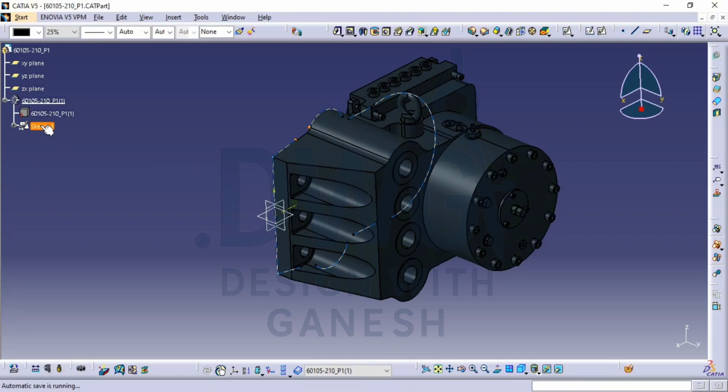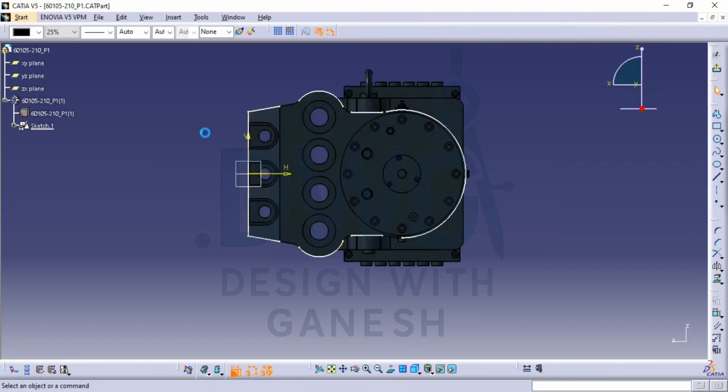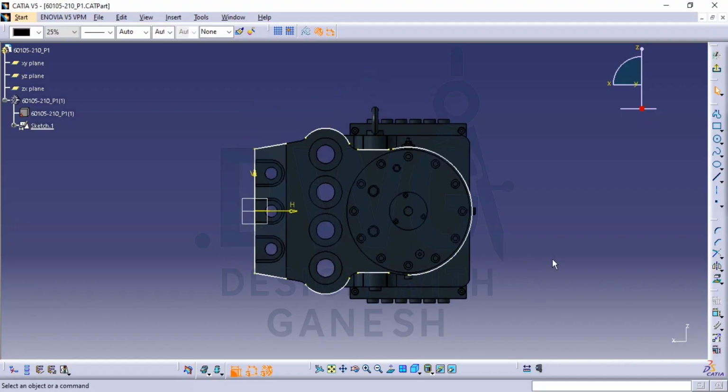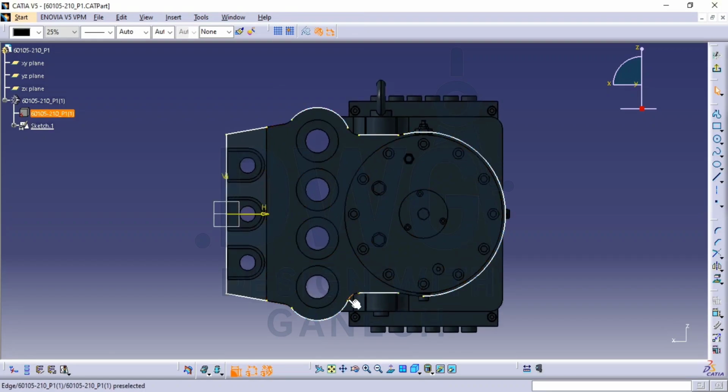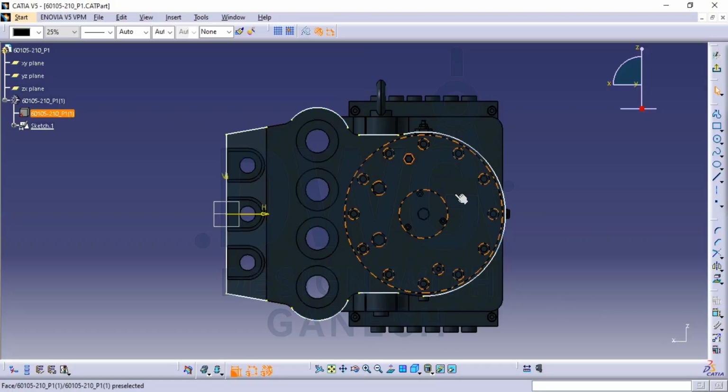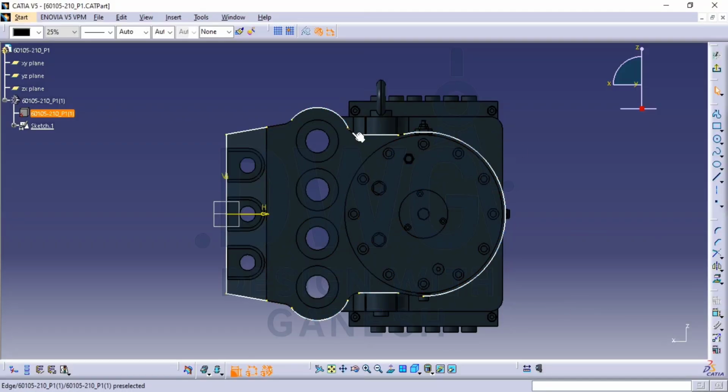If you double click on the sketch, it opens. Here you can see the lines are turned into white color, so it means these are no more constrained. If you take the fillets here, it will be difficult for you to constrain these things. That's why we are not taking the fillets in the sketching levels. Not in the remastering, even if you are in part modeling, don't take fillets in your sketch levels. Apply fillets in the modeling level.